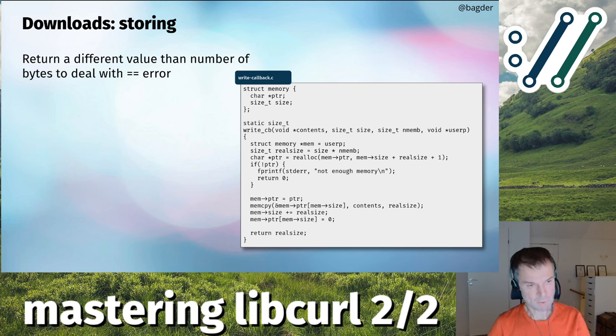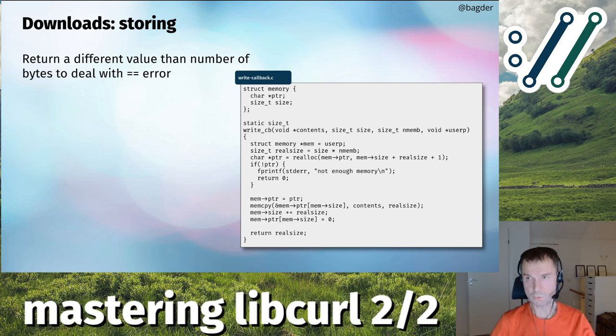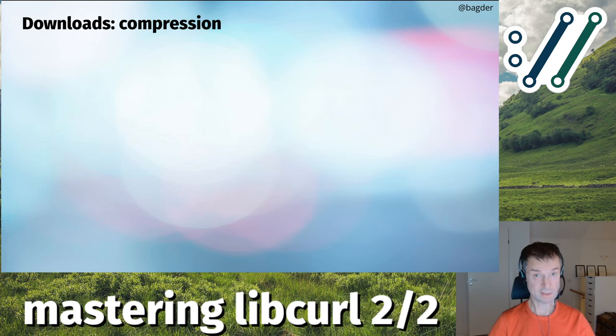And I mentioned this in part one, and it's worth mentioning again that when libcurl is downloading this, it doesn't know at all what the data is. It's just a byte stream for curl. It doesn't understand the data. It'll just provide it for you. You have to decide what to do with the data, check it, investigate, is it the right format, blah, blah, blah, whatever the data is.